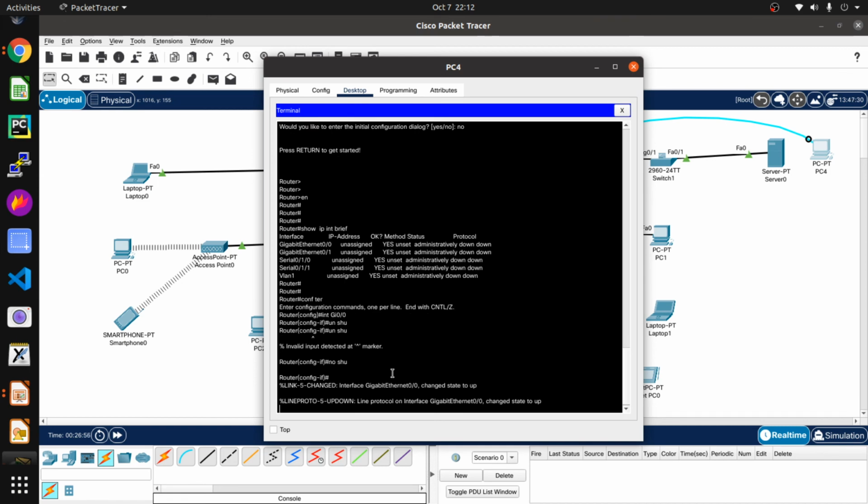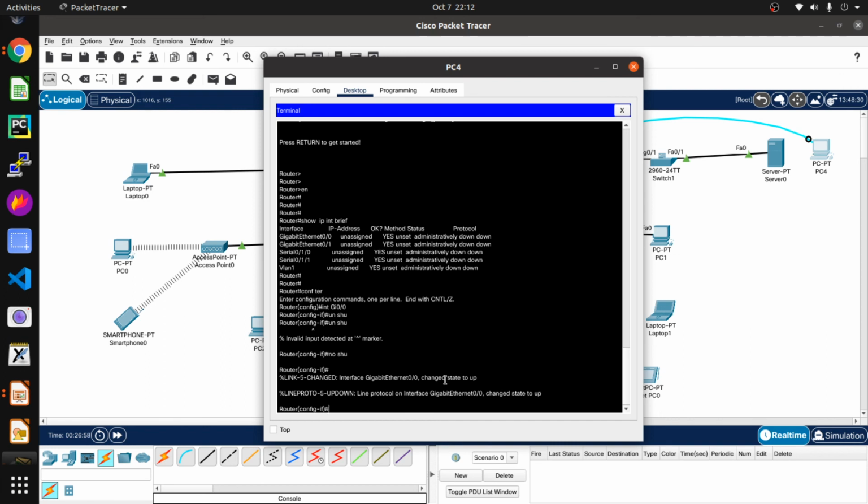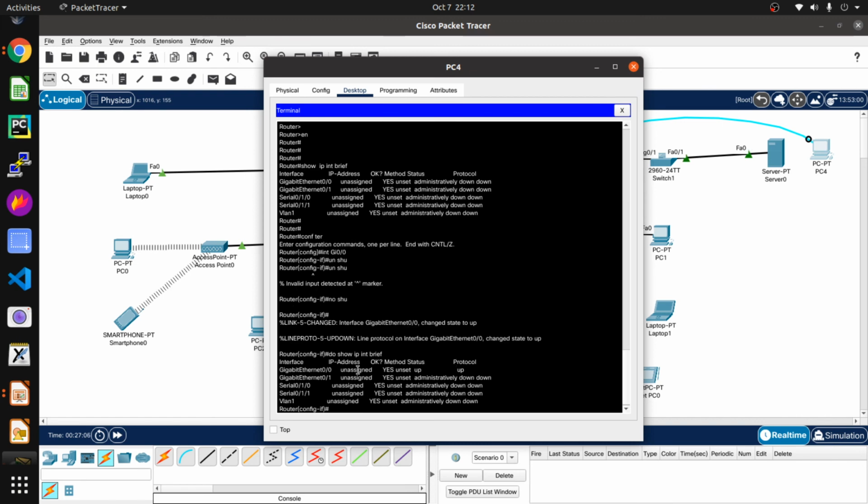Once you fire this command, your link is going to come up, and you can check with do show ip interface brief, and the link is up.